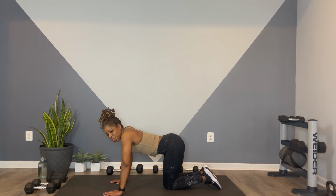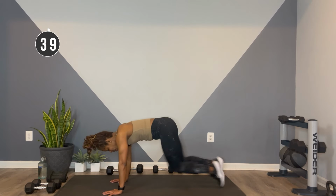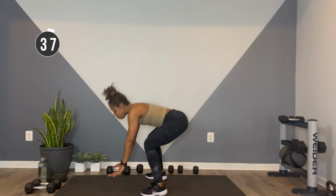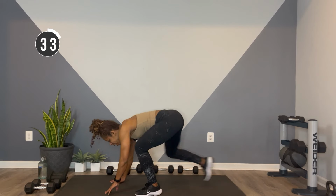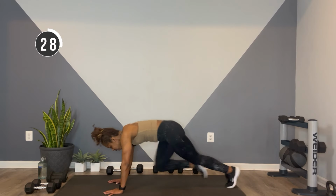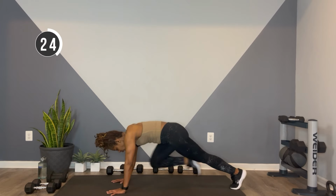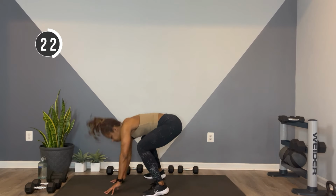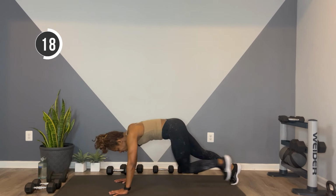Hands are underneath those shoulders, y'all. 3, 2, 1. Give me 2, 1, 2. Now, take it up by jumping your feet in. Or you can stay here and just step each foot in. But I want a good squat. Give me a good squat. 1, 2.